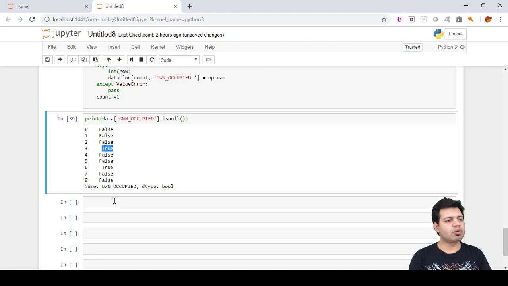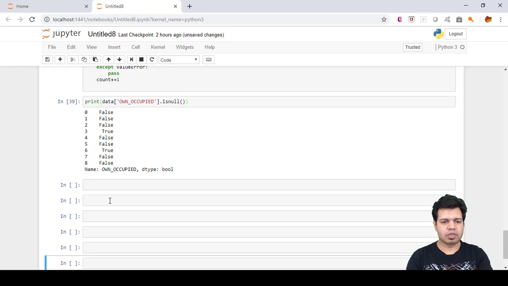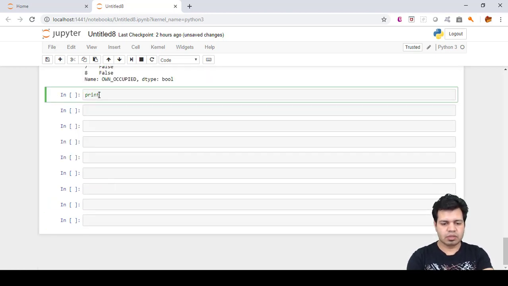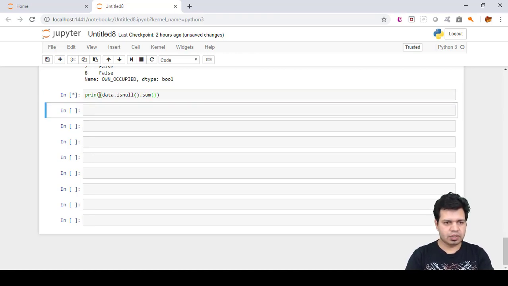Now how about summarizing missing values? We can do that by writing a particular piece of code. First of all, let me create some cells. Here we can summarize it by using the command data.isnull().sum(), and then press Shift Enter.